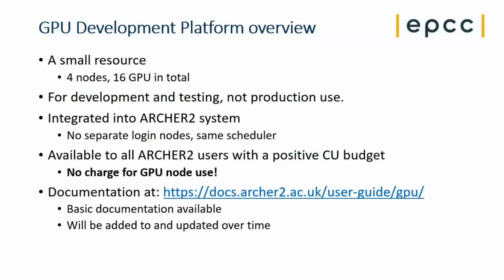So it's a small resource. It's only 4 nodes and 16 GPUs. It's designed for development and testing. It's not production science we're expecting to run on this. It's integrated into ARCHER2 directly, so there are no separate login nodes. You log into the main system and submit jobs. It's available to ARCHER2 users with a positive budget, and there's no charge for this. So please, if you have time, get on and use it, and we want to understand your experiences with the system.